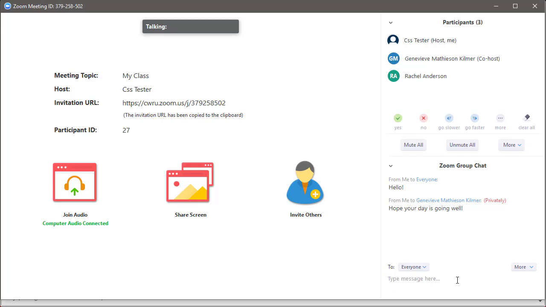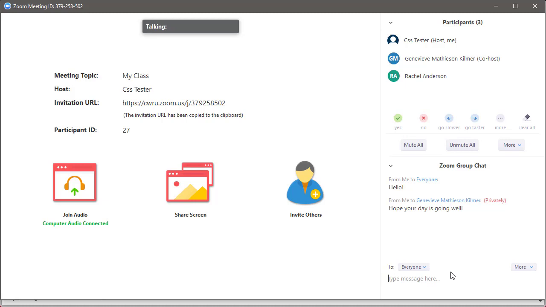Yeah, so that's the chat. Pretty straightforward, nothing too fancy there. There is an option on that meeting settings page that we first started with to turn off the chat for your meeting rooms. We don't recommend doing that. Reason being, if you are having technical issues in your room and someone can't connect their microphone, or their phone is not working, or whatever it might be, they have no other way to communicate with you than in the chat. So keeping that option on lets them communicate, ask questions, not interrupt the class, troubleshoot, whatever it might be.